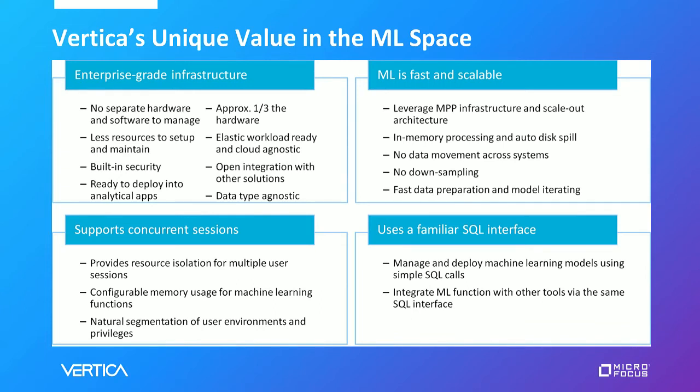And then finally, the last thing I'll say on Vertica's unique space in ML: this is a big data platform. Vertica can scale out hugely. We use memory and we auto spill to disk, so you get the best of both worlds. When you're training machine learning models, we'll pull things into memory and iterate on it, but we can also spill to disk. So there are no issues in how big of a job you have, and as a user, you don't have to worry about it. You don't have to think, how big is my Spark cluster? Is this single node of Python big enough to run my job? No, Vertica is going to take all the compute nodes, all the memory, and all the storage, and efficiently use it to get your job done, and not only get your job done, but get everyone's job done, in parallel.